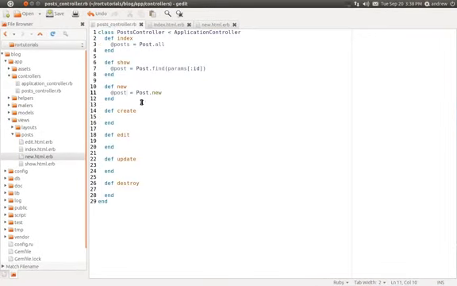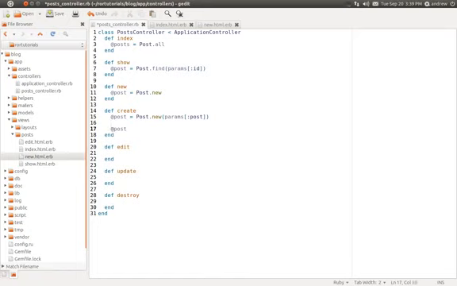and here's our posts controller, and here's the create action. When that form is submitted, it's going to submit right to this action, and we need to grab the form values that were submitted so we can use that and save it into the database. We need to put that inside of a post object and then save it. So we'll create an instance variable called post. We'll create a new post object, and what we pass to it is the actual post information that was submitted from the form. And we can grab that through the params hash, and we can grab that post information, and now we have access to the post object.